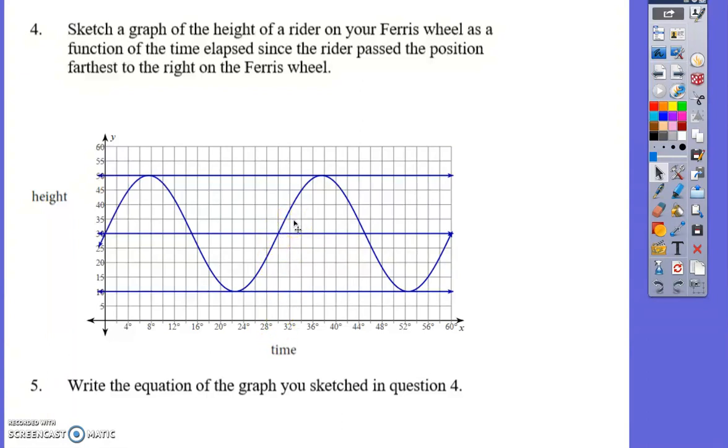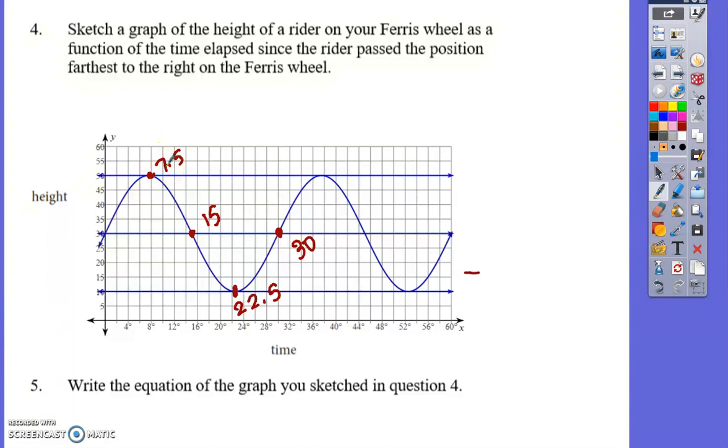So you can see I'm reaching my bottom peak and back to the middle in 30 seconds, right here between 28 and 32. Let me mark some points. This is 30. This is 15. This must be 7.5. And this bottom peak is at 22.5. That's the idea, and you'd have your marks. How did I figure these numbers out? 30 is the time it takes to complete a rotation, 15 is half of that, and half of that is my next peak at 7.5.